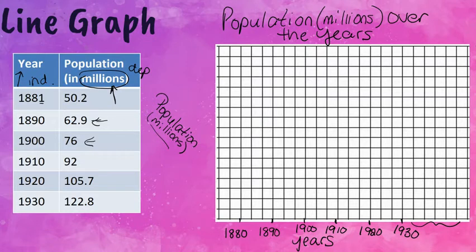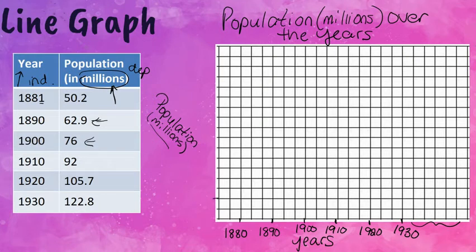Okay, and now I need to go ahead and do the same for my y-axis. I want to go ahead and scale that out. So my lowest number is 50.2, and then my highest number is all the way up to about 123. So I need to go ahead and look at what do I want my interval to be. Okay, what do I want to start at? And I can look at my spacing. So if I decided to go up by 20s, okay, I can go ahead and kind of plot it out and see if that works.